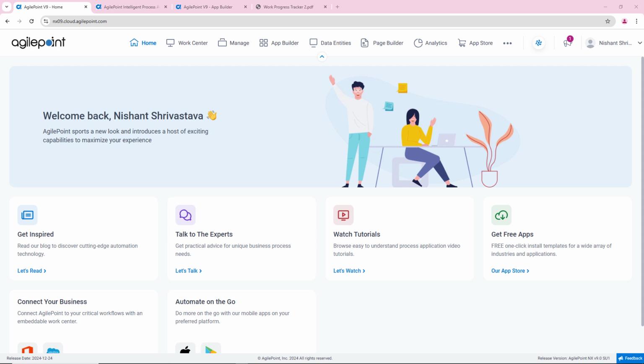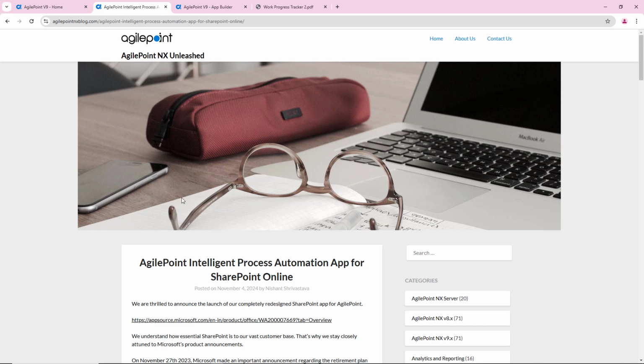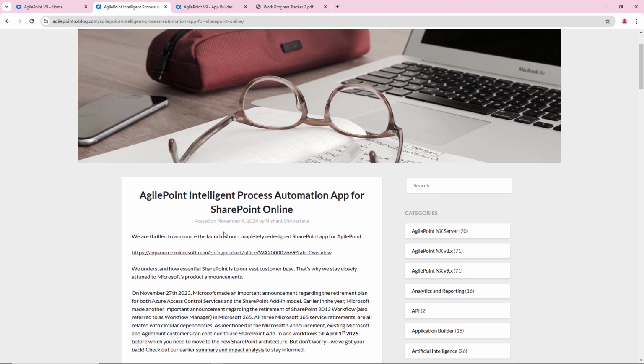And in light of all of the recent changes in the Microsoft world, particularly in SharePoint, with things like changes to the add-in model and deprecation of SharePoint workflow, why not start with SharePoint for our first example of using an external data source? So if you'll be impacted by the upcoming changes in the SharePoint world, please do read this blog and understand how AgilePoint has you covered. Going forward, if you'd like to keep your data within SharePoint and would like to move away from other third-party app platforms, please continue watching this video. We're going to show you how this functionality works for both form-based applications as well as process-based applications.